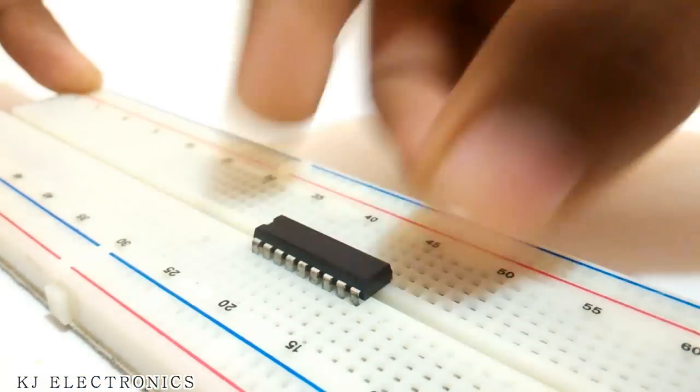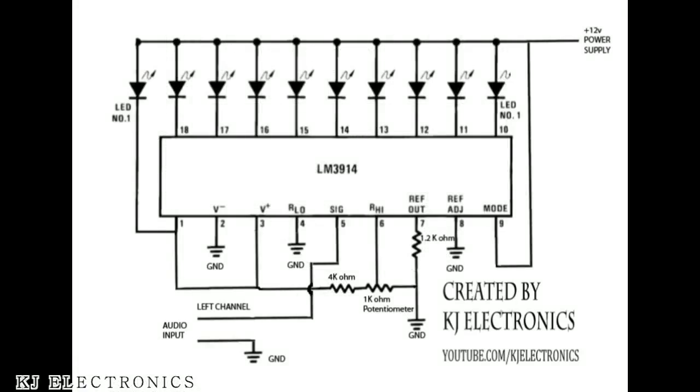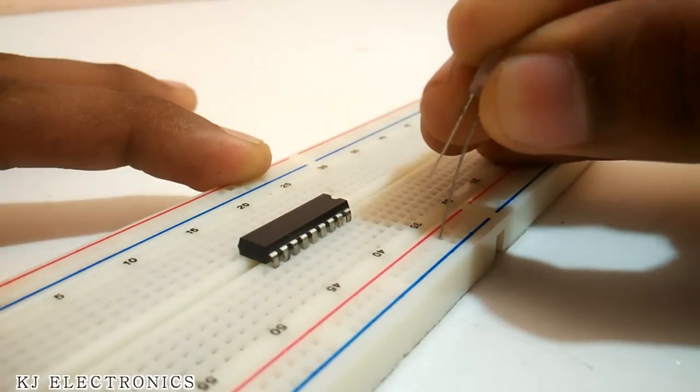From the datasheet of LM3914, I got a schematic which looks like this, and after a lot of tests on the circuit above, I have created my own schematic which looks like this, and you could also follow the same schematic to recreate it.